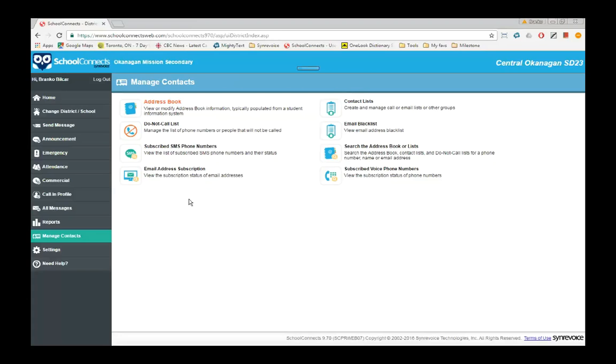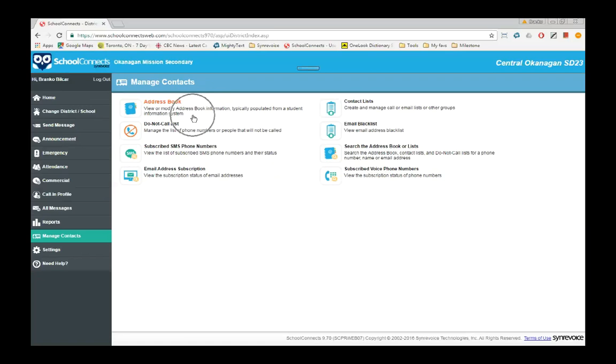They're included in the recipient list. Well, of course, any change that you make in My EdBC today will only appear in the SchoolConnects address book tomorrow. So if you want that message to be delivered to that new phone number, you'll have to make the change both in SchoolConnects and in My EdBC. Otherwise, if there's no message going out later today, that new phone number will be updated overnight, and you're good to go at that point.